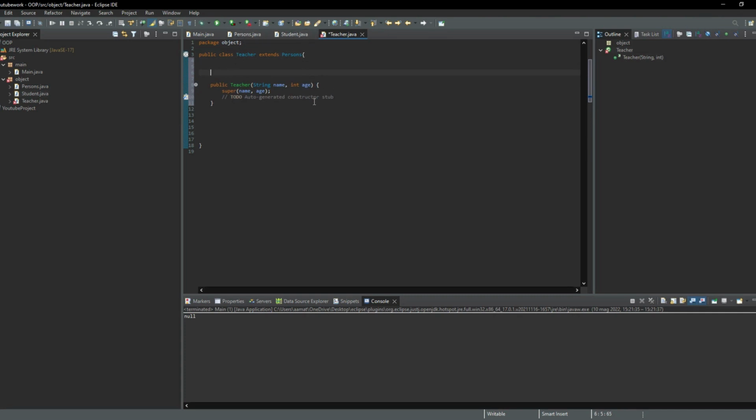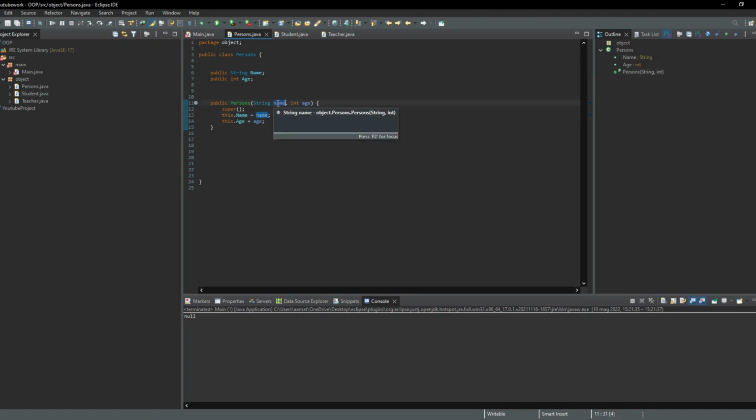So I will explain with the teacher, but it's the same way for the student. You can see here this keyword super. In person we have this. So this refers to the name in the same class. So this name is referred to this name.